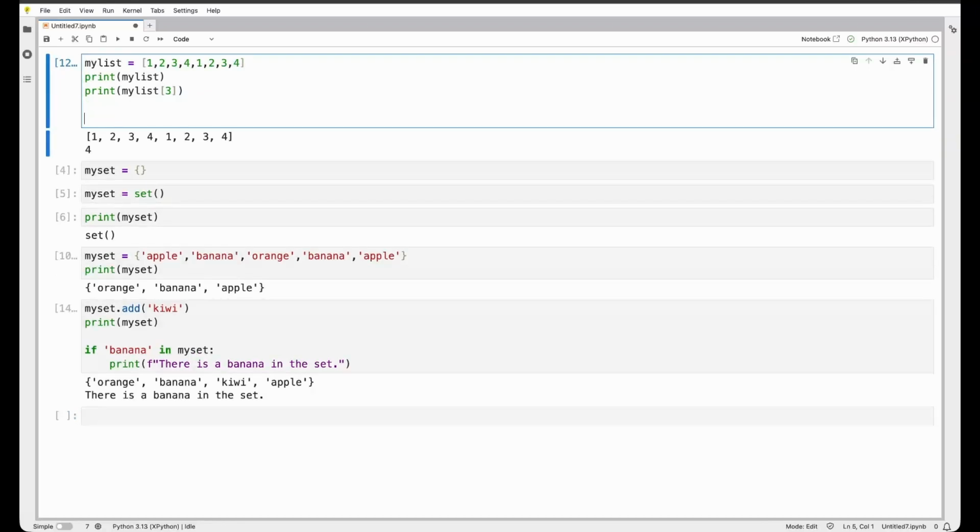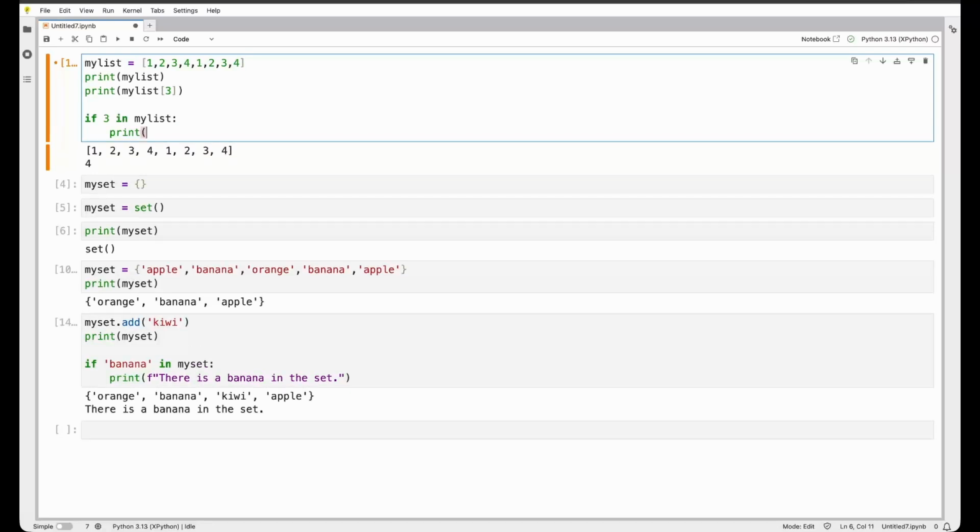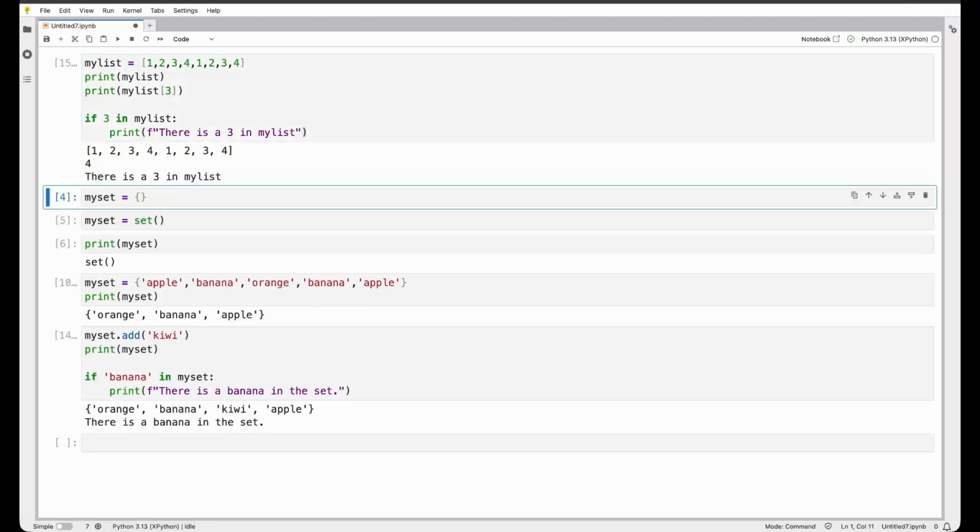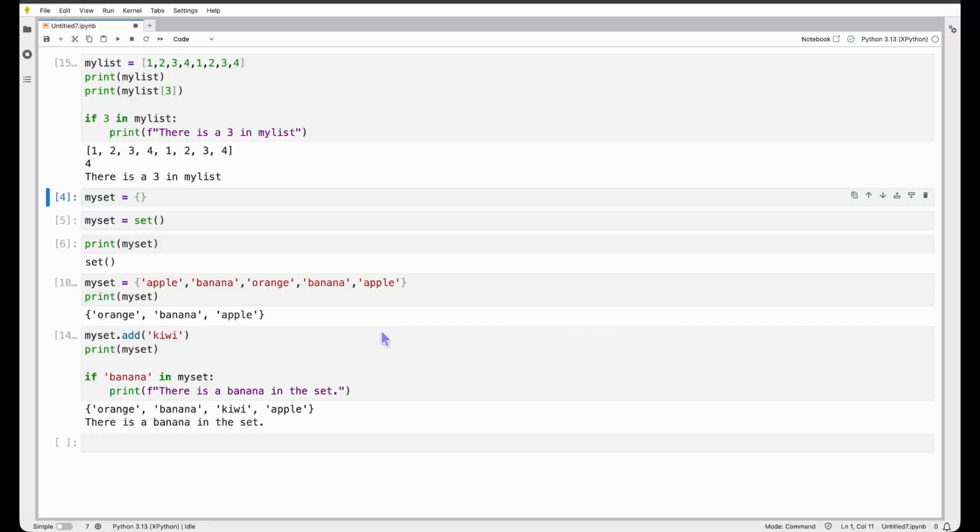Let's do if 3 in my list, print there is a 3 in my list. You can do the same with the list and with the set as well. So accessing items in a set, you basically use the in keyword to determine what's inside.